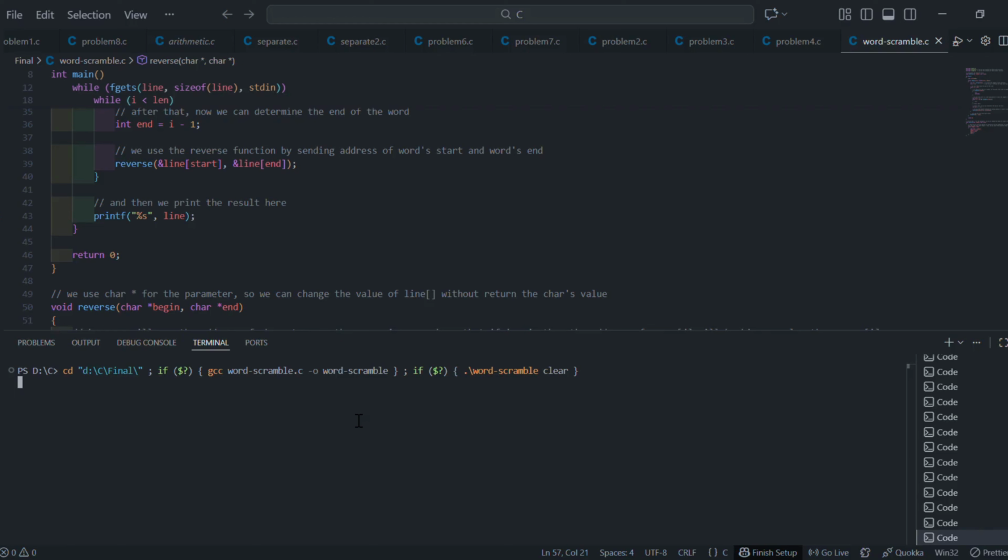Okay, now I will try to use the program. For example, I will enter "I love you". Okay, it works. It becomes "I evol uoy". And then "you love me". Okay, it works too. And then the last, "we're happy family". Okay, it works. Okay, I think that's all. Thank you for your attention.